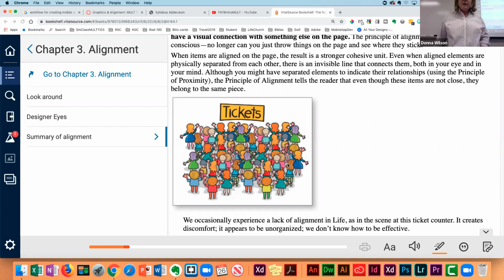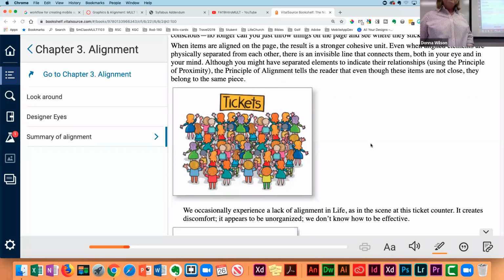We occasionally experience a lack of alignment in life. So I know one of the terms that young people use a lot today. I know my son, he started telling me that he was OCD. Well, when I was growing up, there wasn't such a thing as OCD. You either were an organized person or you weren't. You liked that. But it seems like there's a lot more of that in today's society.